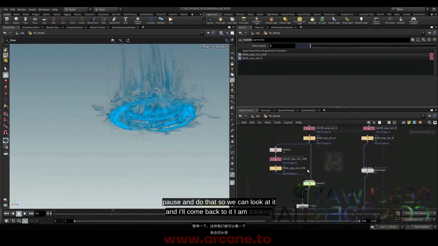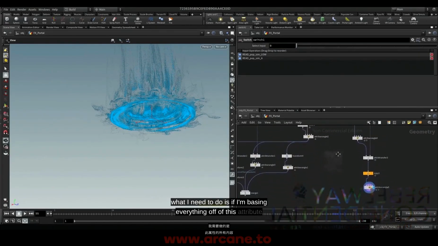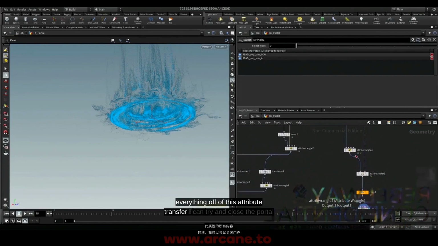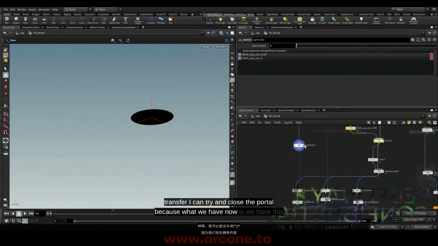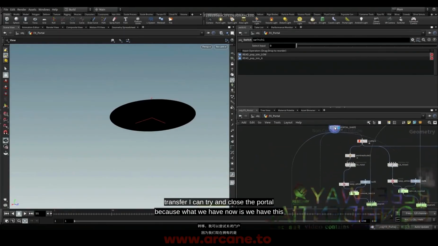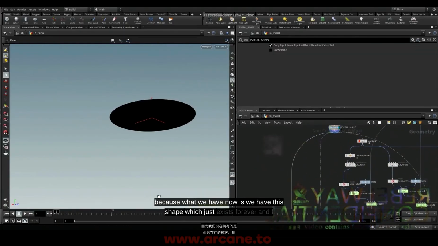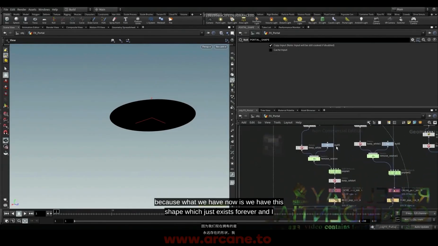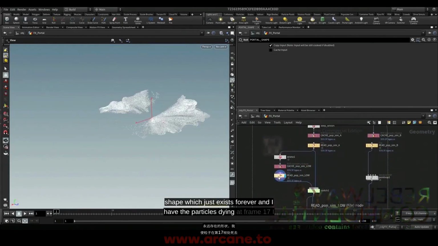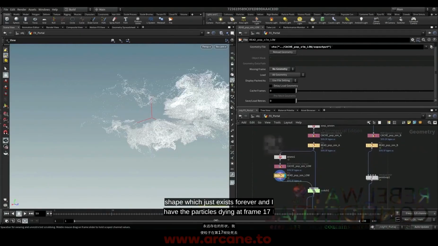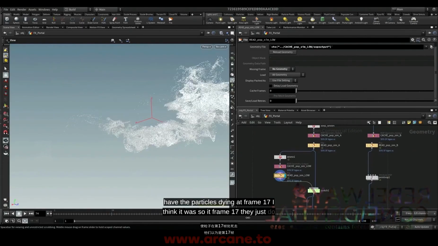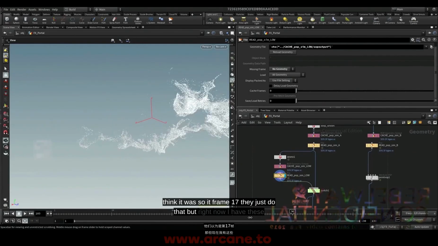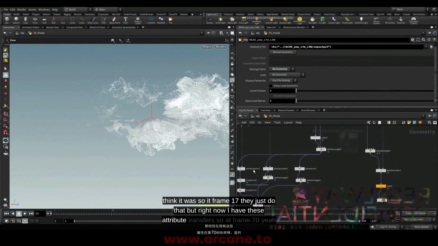I am thinking what I need to do is, if I'm basing everything off of this attribute transfer, I can try and close the portal, because what we have now is we have this shape which just exists forever, and I have the particles dying at frame 70, I think it was. So at frame 70 they just do that. But right now I have these attribute transfers.